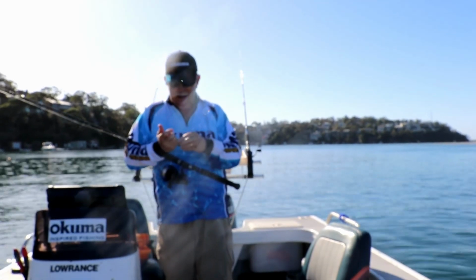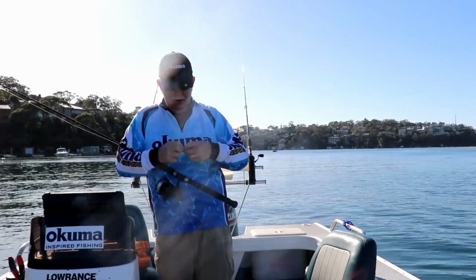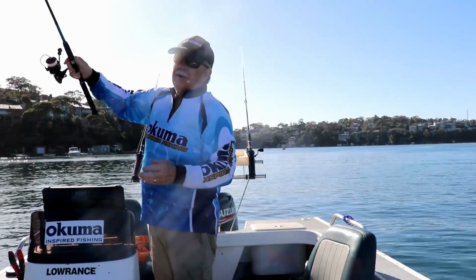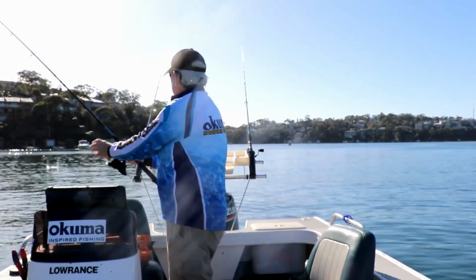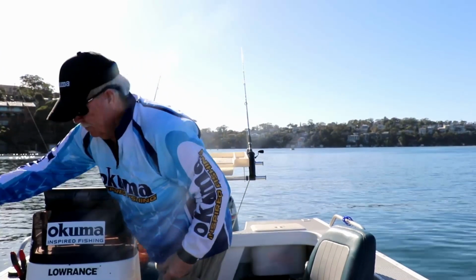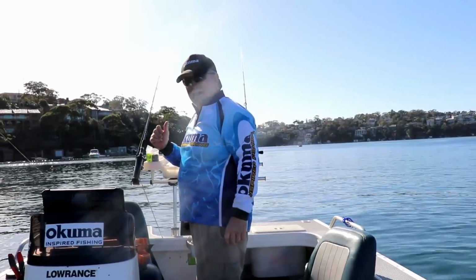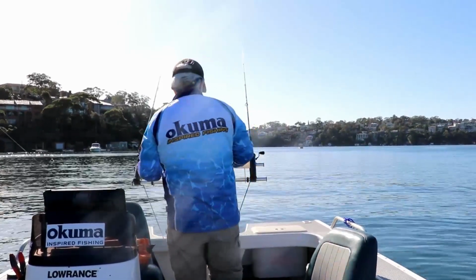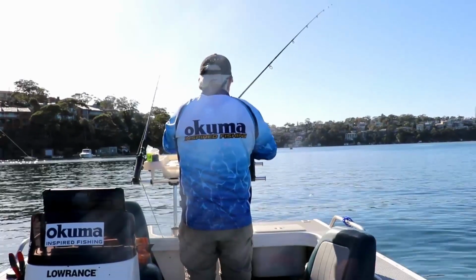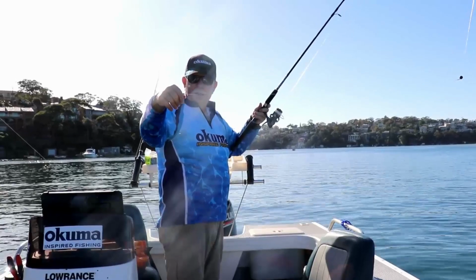So while I'm trying to catch the leather jackets, what I'm doing is that the long leader with the swivel and the running sinker running down onto the top, putting a pearl prawn on it, casting it out, because you never know, it could be a trevally or a bream or a kingy. I was busted off before on a kingy. I'm going to put this in this rod holder here, and I'll check the other ones, see if there's baits missing on them. If there is no bait and I've had no hits, you'll find it's leather jackets. There you go, bring it in, no bait, leather jackets.